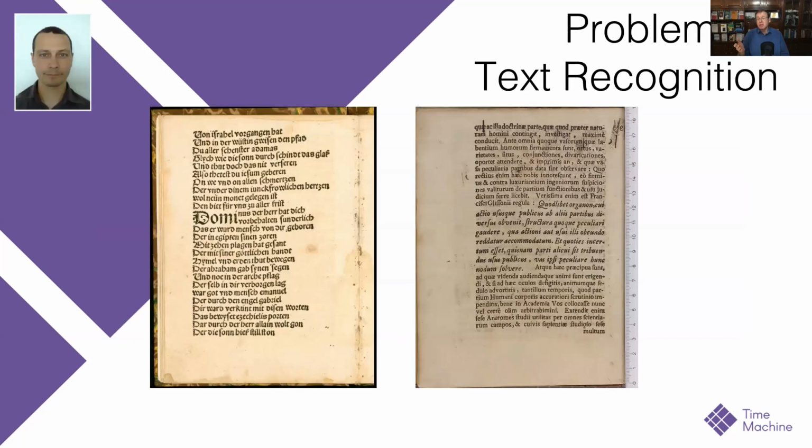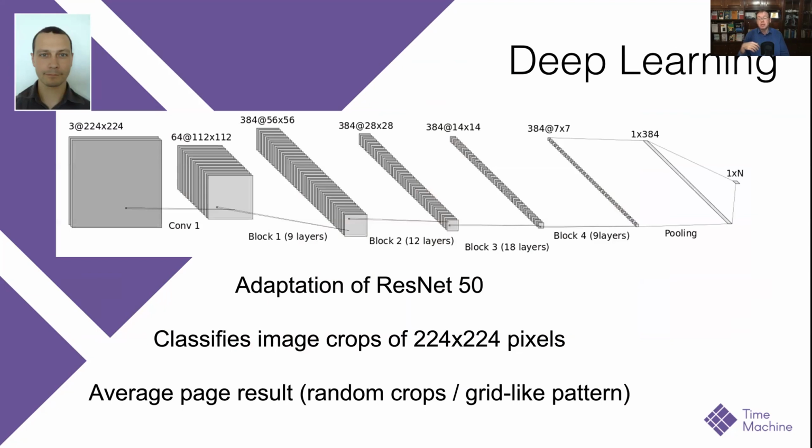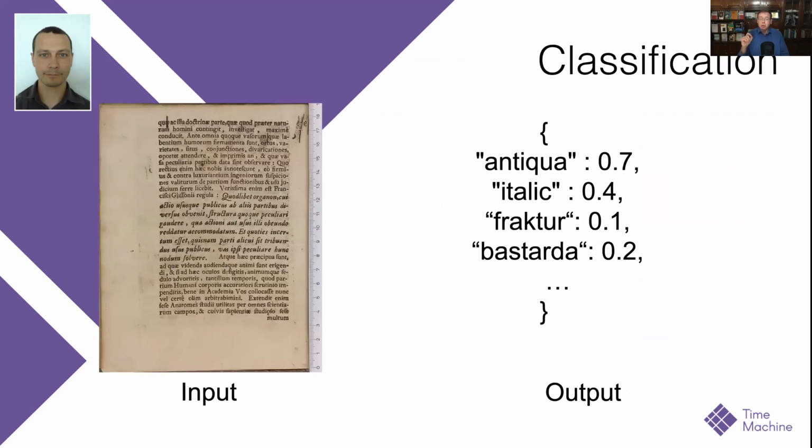Obviously, not just handwriting, you can also parse or interpret different fonts or text recognition. You have the problem that even in printed text, the variation is very high of different fonts that have been used. And therefore, my colleague, Matthias Soré, is working on techniques also based on deep learning that then allow to create the probability of a certain font being used on a text. And here on the left-hand side, you see an input that is actually using two different types. So it's not just one typesetting that is used, but there's two different sets of characters. So on the right-hand side, you see that there's about 70% Antiqua, but also 40% of italic.